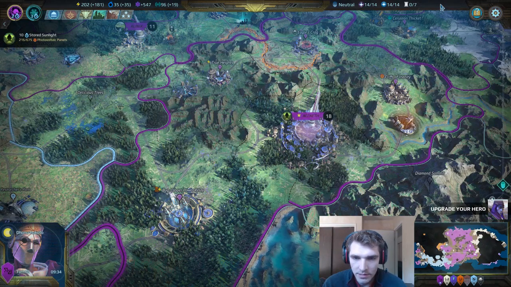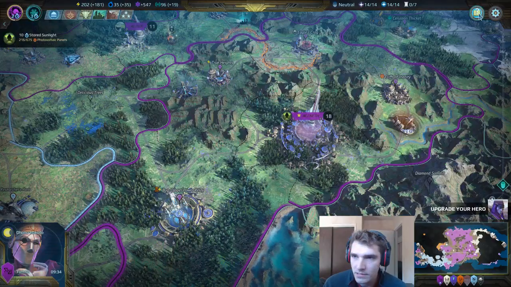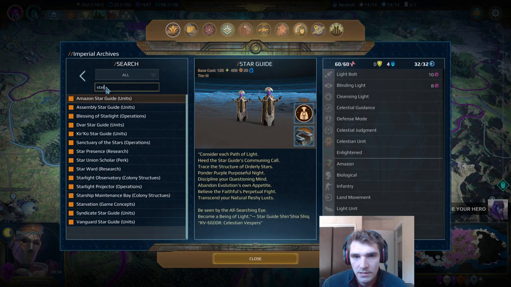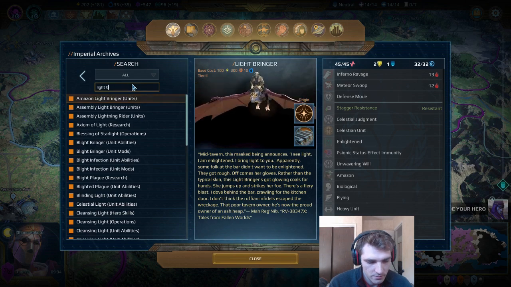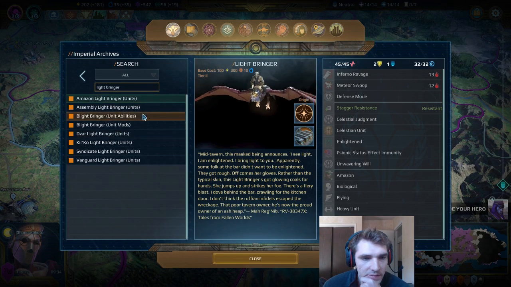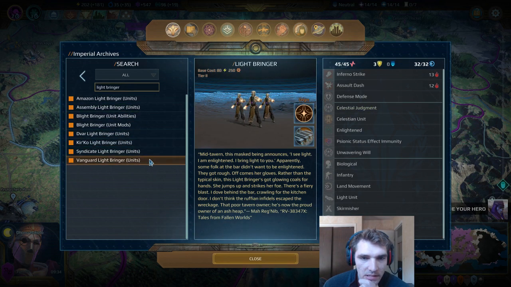So now we're ready to talk a little bit about the differences between the Lightbringers and the Star Guides. I forget which one's the lower tier. Is it the Star Guide? Your tier 3. Now let's start with the Lightbringer then. So let's see, we have 6 Lightbringers here, and they're all slightly different.